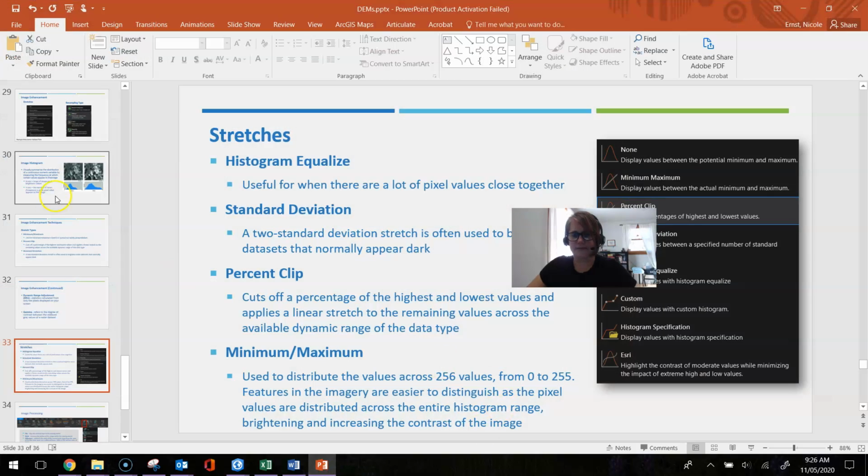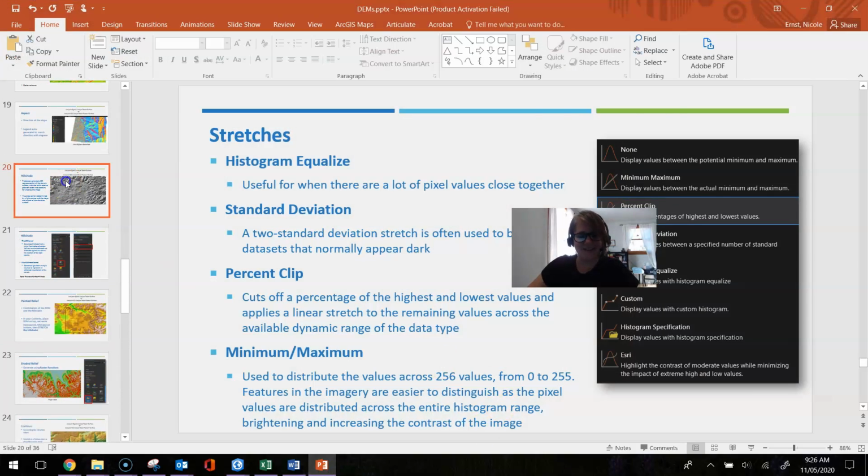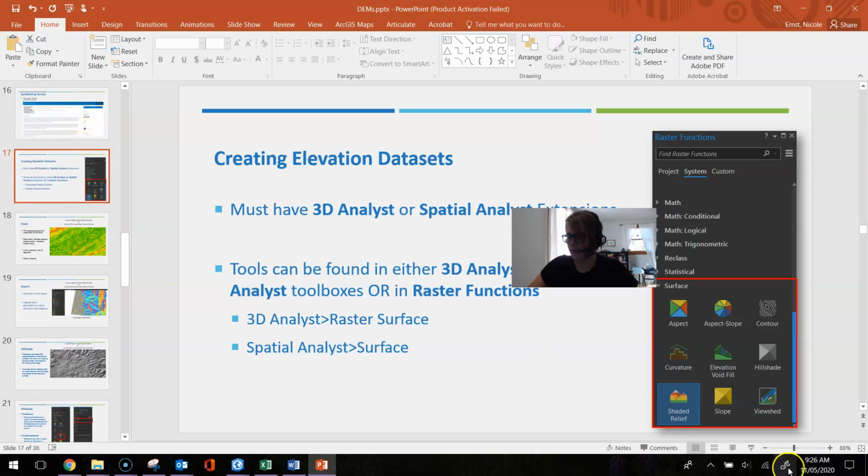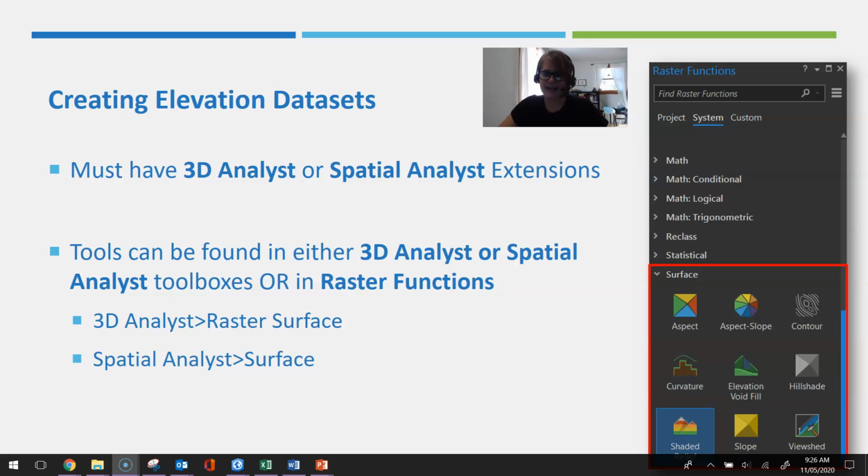So coming back to the PowerPoint and going back to all that stuff that I just managed to skip over. In the intro class, you learned how to create a number of elevation data sets, and just as an FYI and a reminder, you need to have the 3D Analyst and Spatial Analyst extensions to create these data sets, all of which you have. However, when you go into the workplace, like when you get a job after going through the program, not all organizations have access to these tools, so it's just something to be aware of.